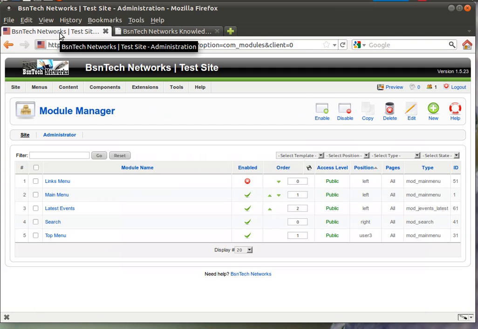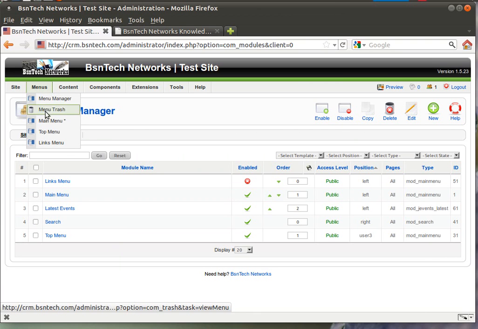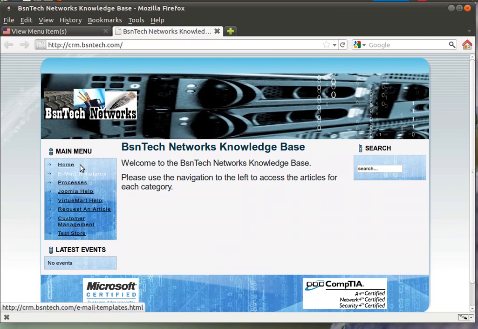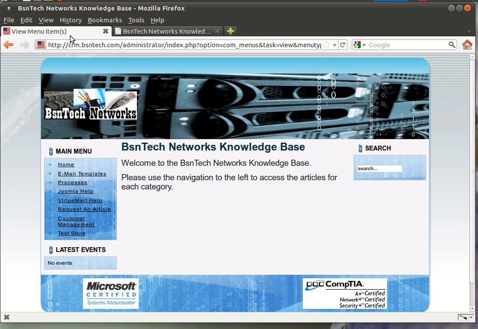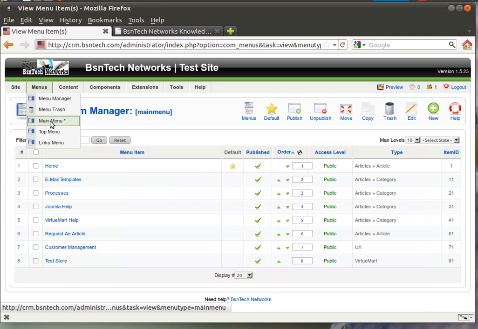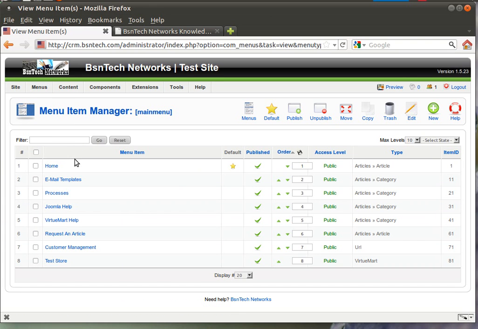You can see those main menu items there. Now, to actually add a link to the menu, hover over Menus and then choose the menu that you want. In some cases, we do create websites that have several different menus. There may be one across the top, there may be one on the left-hand side, things like that. So the main menu is the one that is right here. I just hovered over Menus and then clicked Main Menu. And these are the items that are in the menu currently.